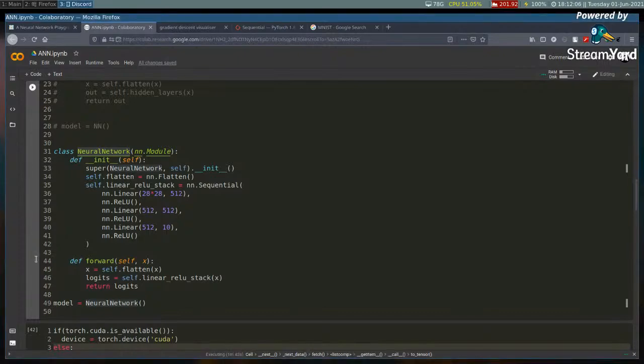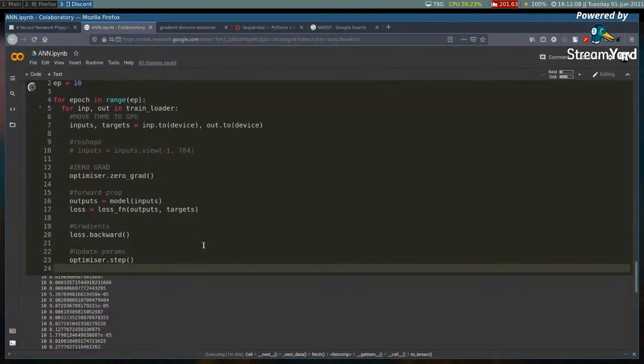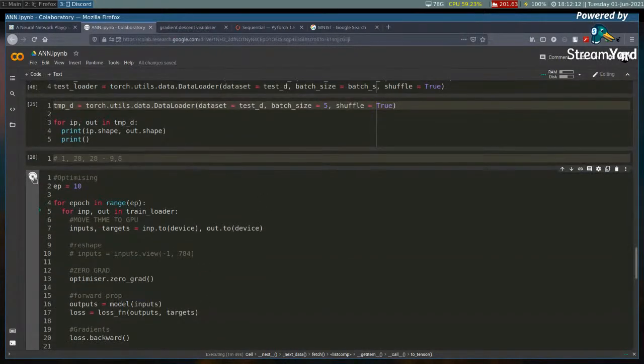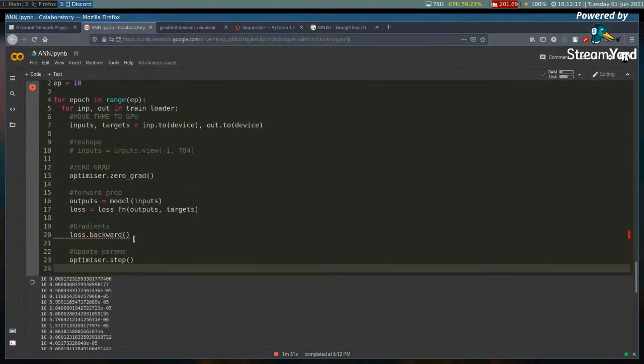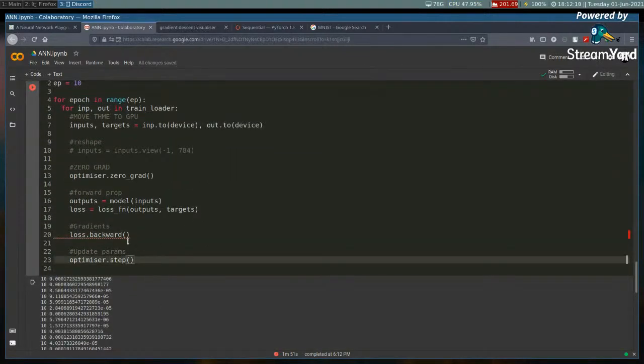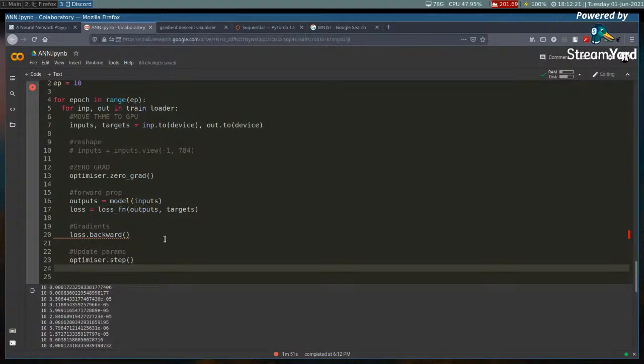I'm getting a large number. Yeah, that's exactly what it needs. So maybe there's one thing you need to do though. Let me just stop this once. And yeah, the loss dot backward, optimizer dot step, and your print function should be here.